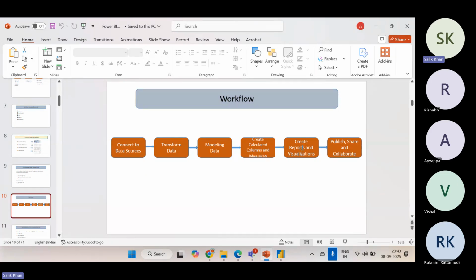Then in this part, we design the reports and the visualizations, which we will mainly do in the report view. Once that is done, we will publish and share our work via the Power BI service. So that is the workflow. Any questions so far?